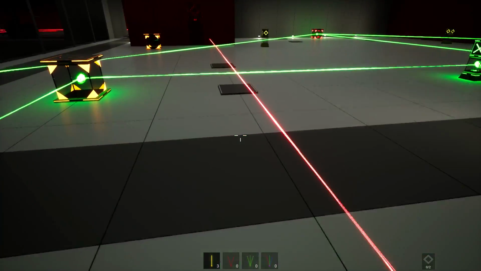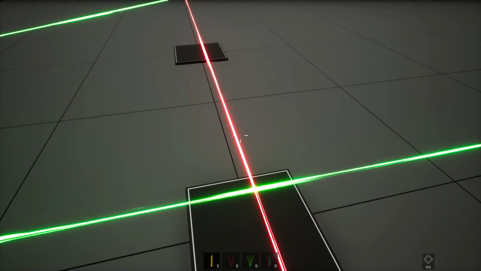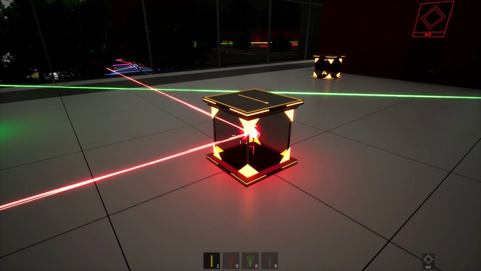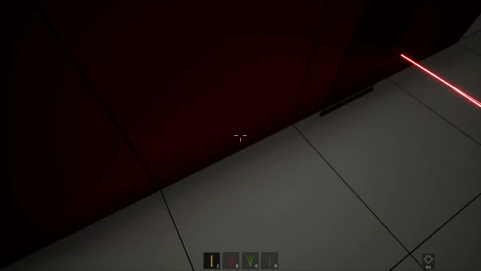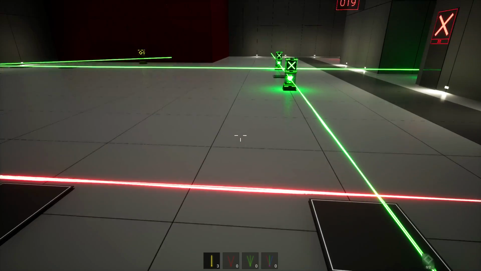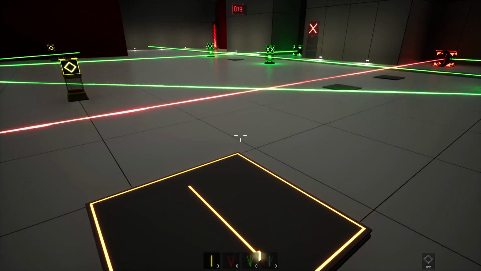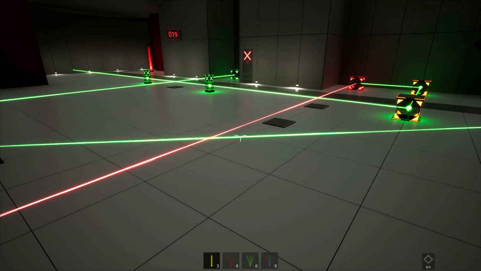The red starts here. Can I rotate this? No. Wait, that's the wrong way to rotate. No. Okay, so I can't rotate it. Red starts there, goes through here. So here's where I'd want to redirect. But none of the directions are very helpful. What do I do with that? Turning that off just gets me in trouble.